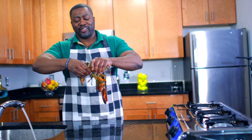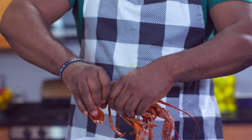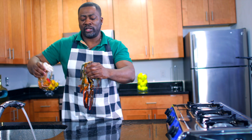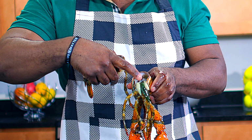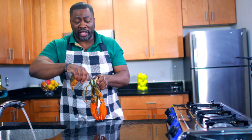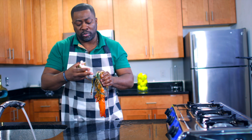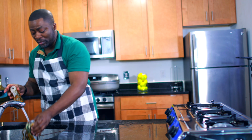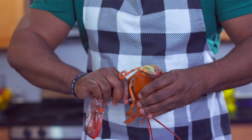Alright, so with the lobster, you're going to grab the head, pause, and twist. You have to twist in a way where you then pull. As you can see, that's from the intestines of the lobster. The way I twist and I pull it all out of it, it's my little way of making the job easier. What you do is rip all the legs off.